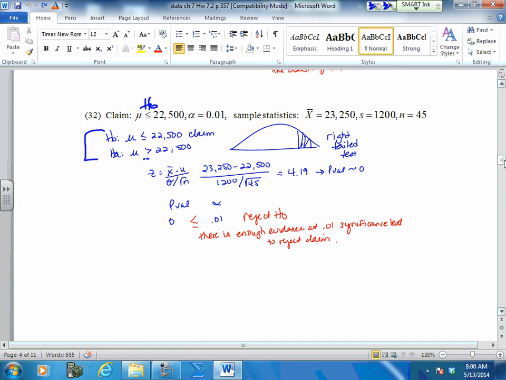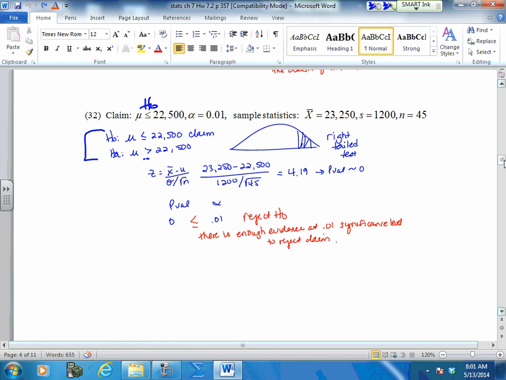So if it's higher than anything on the z-score, it's just equivalent to 0. It depends. If you want the area to the right of it, then it is nothing to the right of it. If you want the area to the left of it, then that's 100% of it. Because technically your chart just goes up to 3.49, something like that, 3.50, around there. And after that, it exists. It's just negligible. So anything to the right of that would be virtually zero. We say approximately 0%. Anything to the left would be approximately 100%.